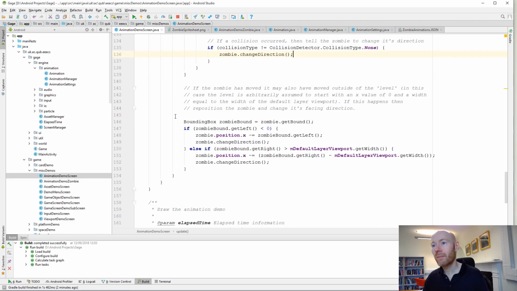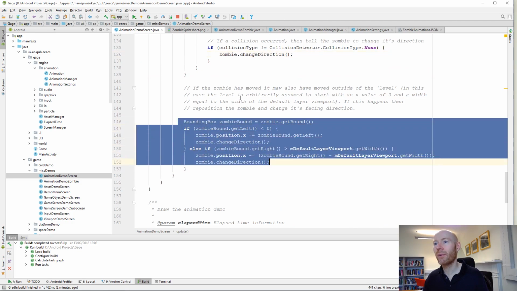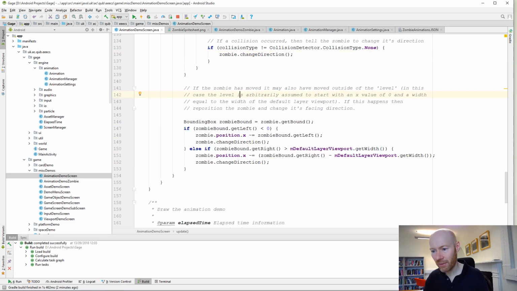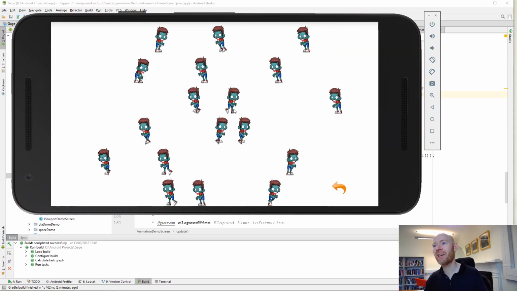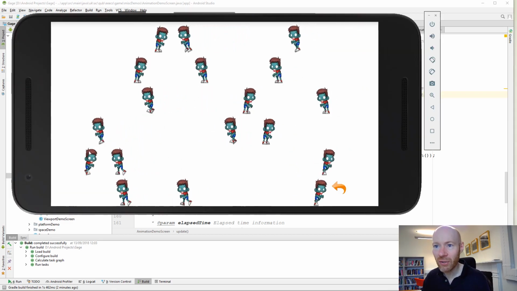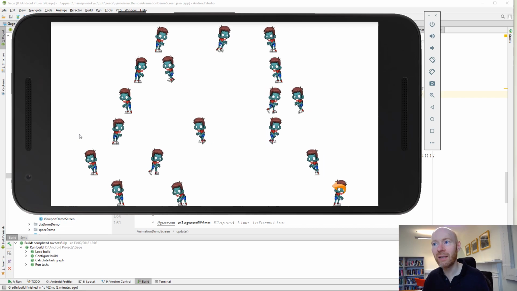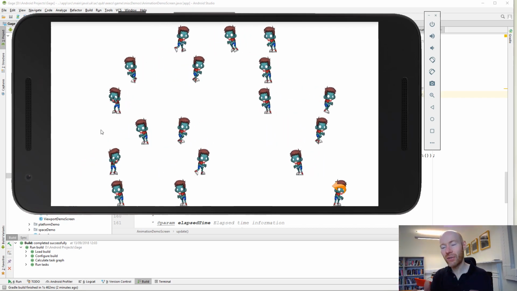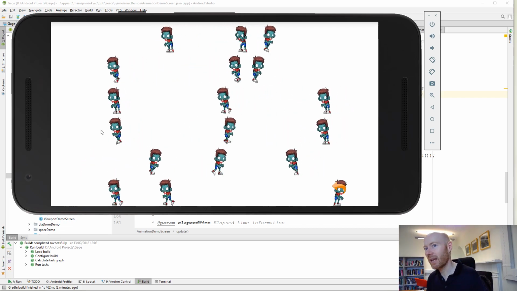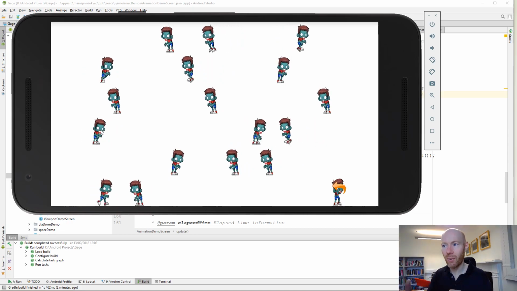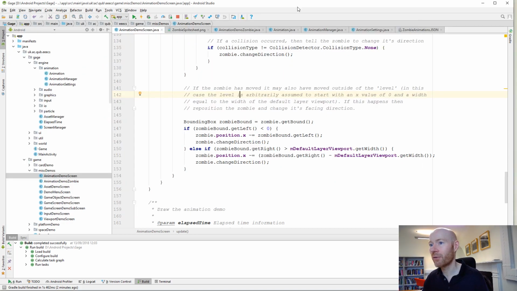Another one then, so it's also possible that other than zombies colliding with themselves, if we have a zombie that walks up to the edge of the screen, and potentially is going to leave the screen, or the viewport in this particular case, we want it to change as well, so things don't wander off the screen out of the way.